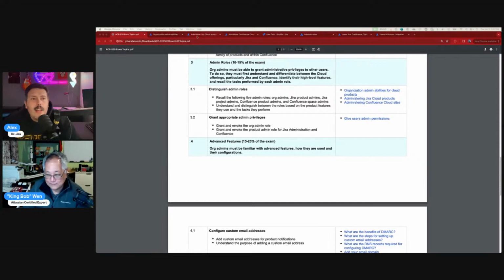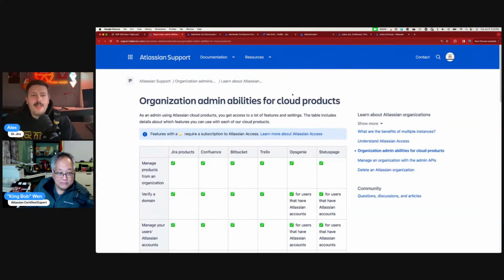Perfect. Yeah. Admins in general, right? There's just so many different flavors of it. So many different roles and responsibilities. I know it trips up a lot of people. Hopefully this is easier than last section, figuring out all those groups and roles, and that stuff was just mind-blowing. So hopefully this is a little bit easier.